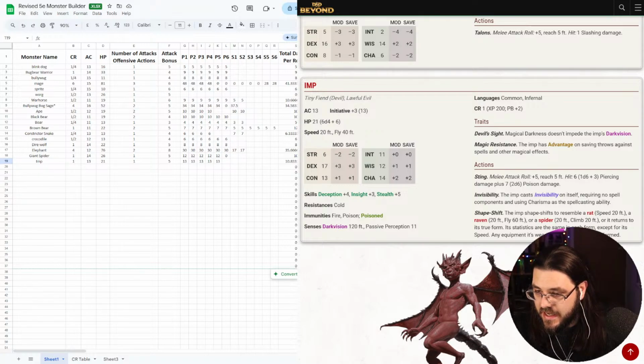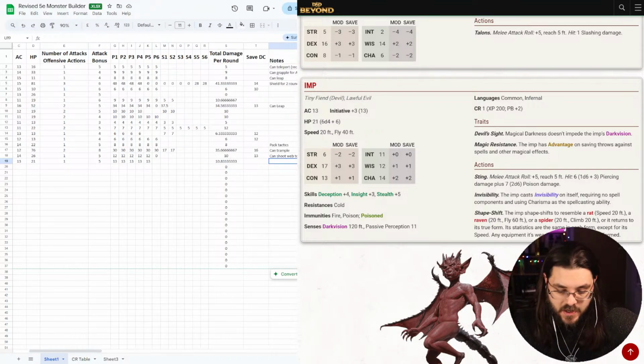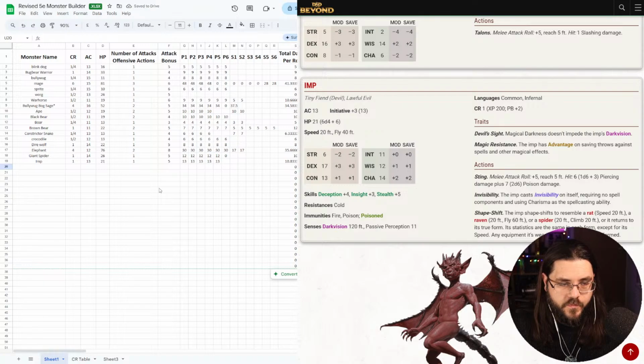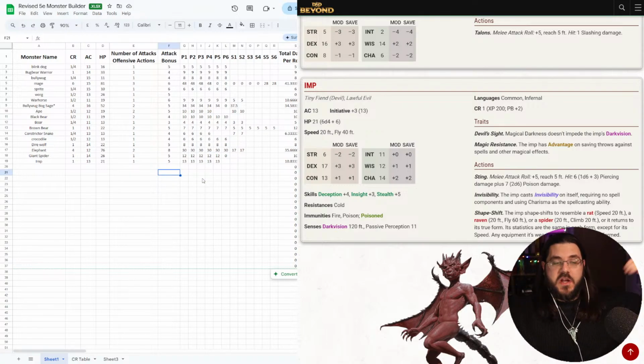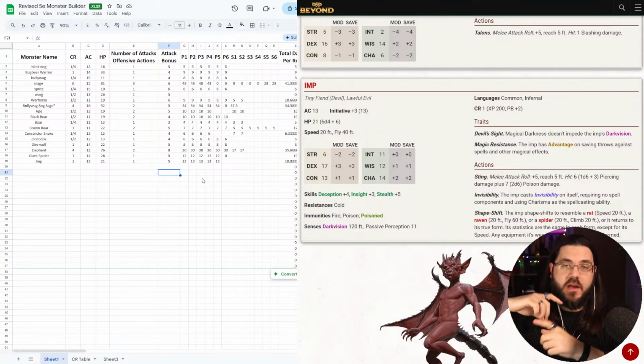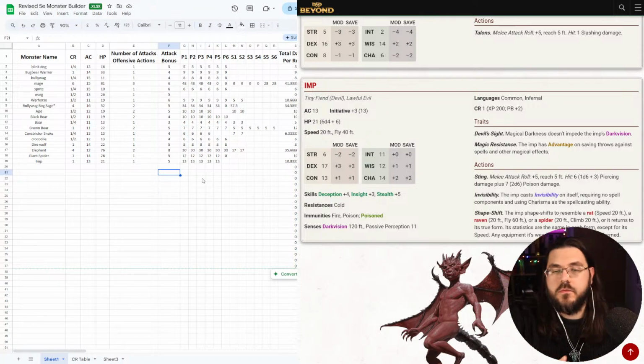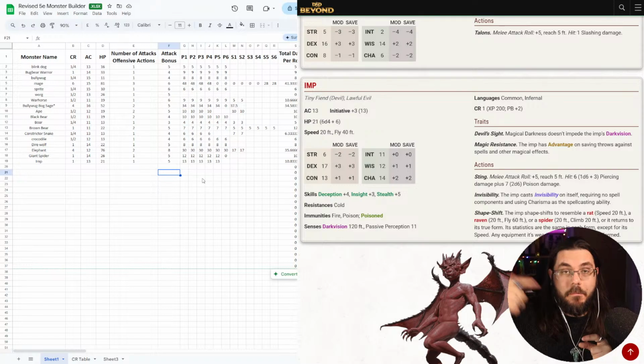Do they get any kind of save DC? Not that I can see, but they do get advantage on saves against magic. That might come up. Because the general process here is going to be look to see what the kind of averages using CR1, using the imp. I think the imp's a good example for this. If the imp has lower HP and AC than we would come to expect from a CR1 creature, then we can assume that its CR is being affected by magic resistance.